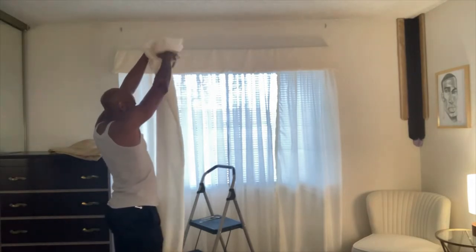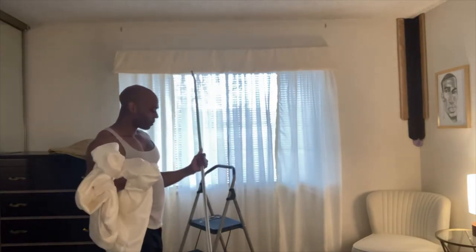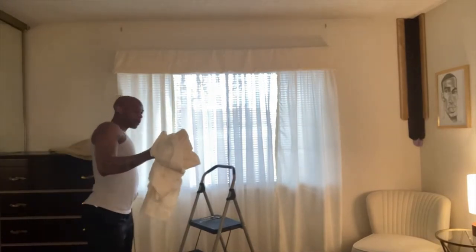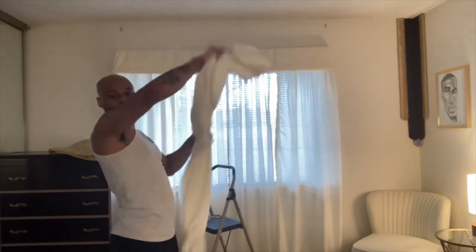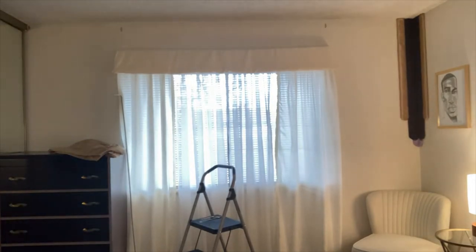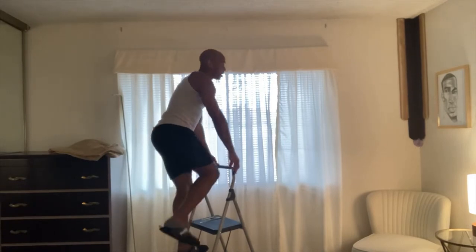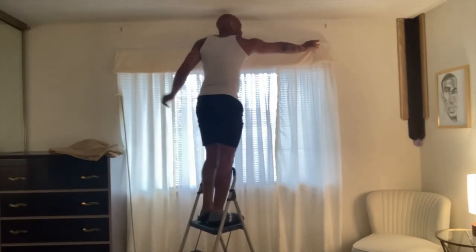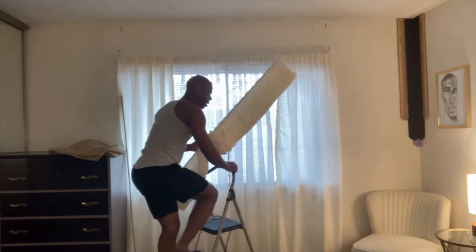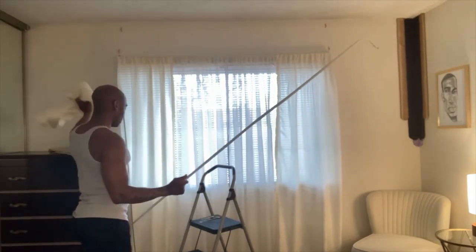Let's take this curtain. I'm gonna use this curtain. See what I mean? This is a metal one, less than $5 probably. Let's just set that right there. And what I'll do, actually I'll do that for the other one. I don't need that much fabric, so I don't need this one. I'll just toss this one for now. And let's get this one down. I'm still gonna use these rods. I'll put them back up actually, because I am still gonna use them. They're gonna be the base for what I'm gonna make. So I'm gonna put this right back up.